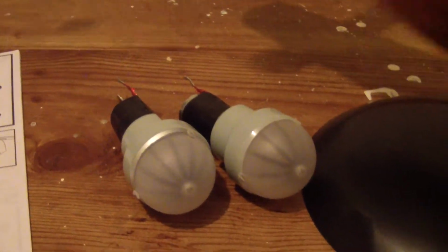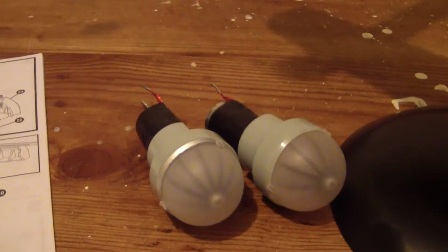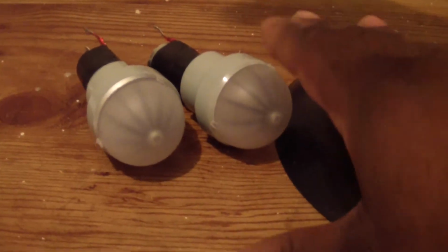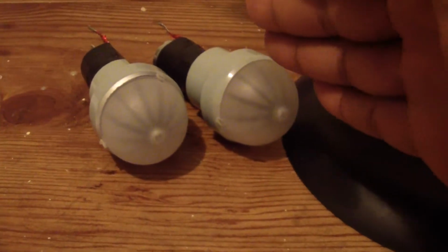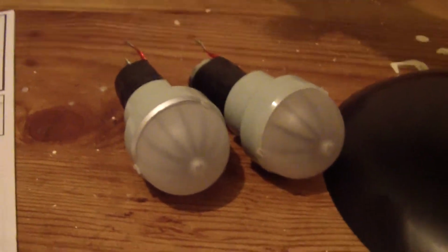I know that several people have had issues with the kit part spinning cage. It wobbles a little bit on some of the earlier models that were produced in this long line of 1701 1/350 kits. I'm not going to say these are 100% perfect, but building these Bussard collectors without using any Polar Lights supply lighting kit parts was really cool. I've been running these on and off for a while, so they've actually gotten a little bit quieter than when I first got them, and it's working out pretty well.